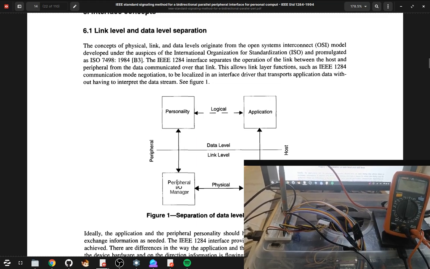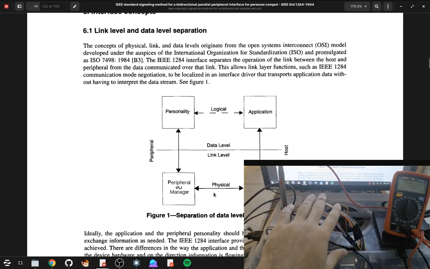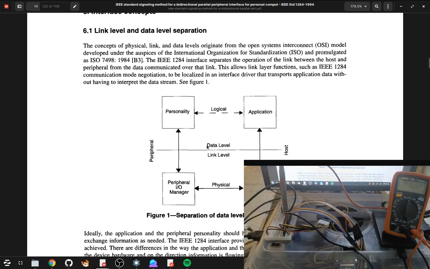Then you have an application on the host, and on the peripheral you have an I/O manager, which could also be an application, or it could be plain hardware. It could be an application if you connect this to a microcontroller, for example an AVR chip. So it depends on your use cases. In most cases, it is an actual application, all right?